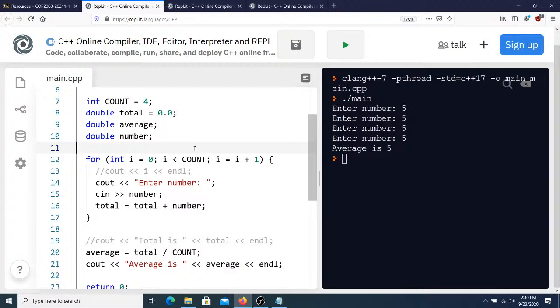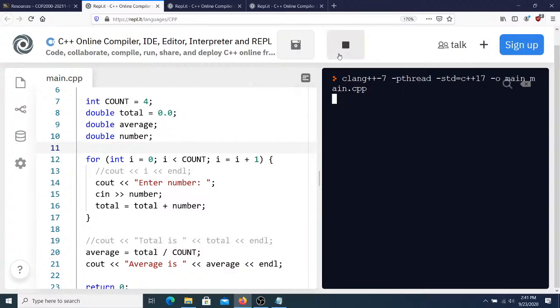Because now if I wanted to change it to 5, how many places would I have to change it? 1. Just in one spot, it's way less error prone. Now, let's just run that to make sure it works. Don't want to go through too much without testing. Perfect, so that works.